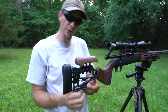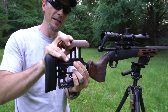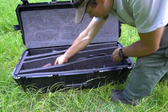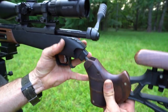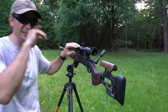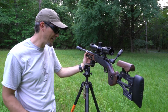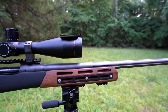You have a Picatinny rail down here so you can put a monopod — I'm going to put one on order. And then the adjustable cheek piece: push button up and down, and we can adjust in the rear with the allen screw to go forward or back so it fits perfectly. Today bringing it out to the range, it was too long to fit in the box — but push this button on the side and the rear stock comes off so you can store it in a compact design. It fits a bunch of actions: Remington, Tikka, Ruger, Savage, and it comes in different colors — they Cerakote in several types. The front has all these M-locks, so I had a bipod on here earlier and we have a tripod on now.